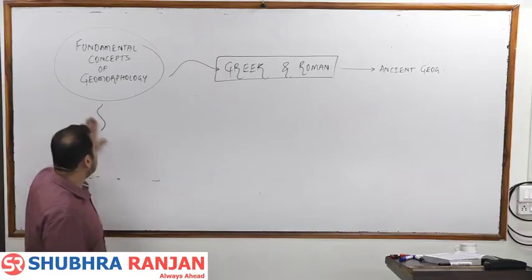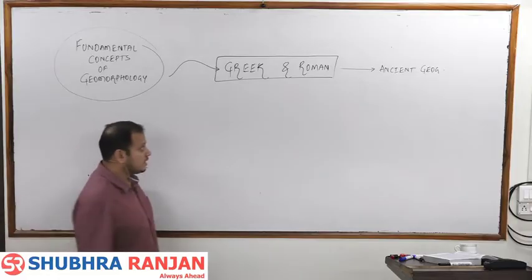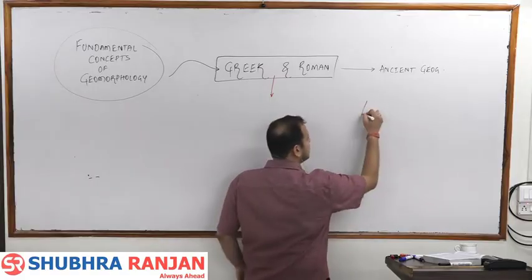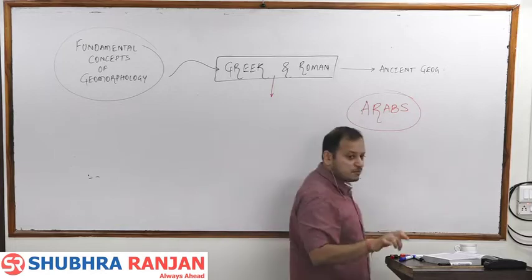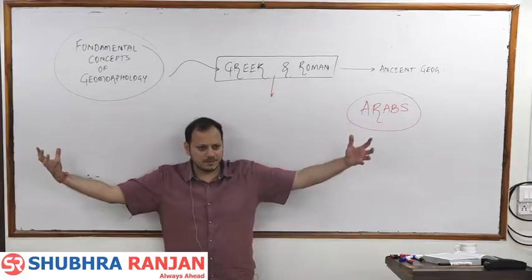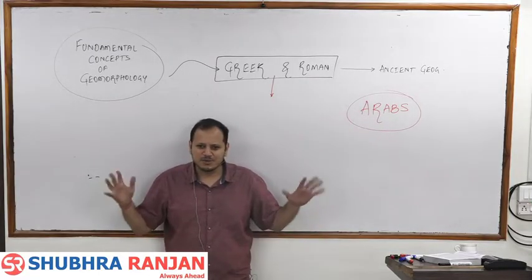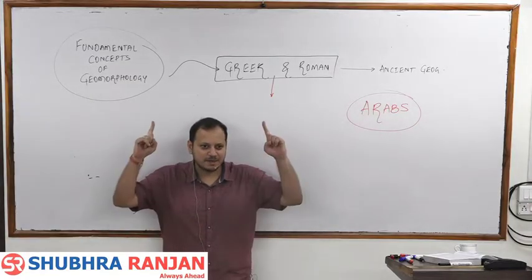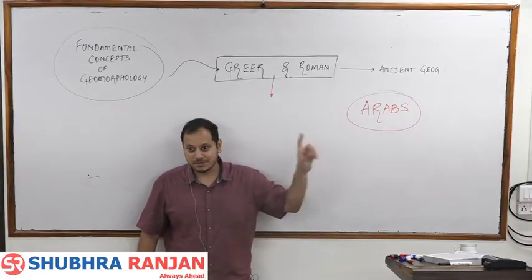So this is what is known as geographical thought, in ancient geography, where we were just describing the geography. Then in this ancient geography, in geomorphology, we will skip the people known as Arabs. Why? Because Arabs were mostly traders. They were located between India and Europe. And they used to trade, middlemen. And because they used to trade, they had no interest in geomorphology. They were basically interested in climate. So all the development of climatology occurred in Arabs, not in geomorphology.